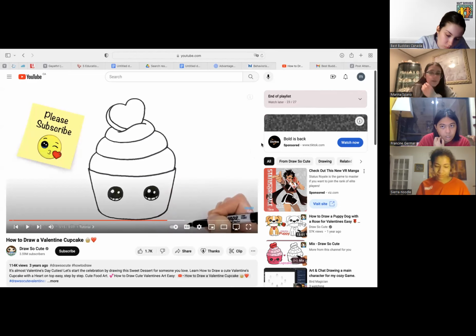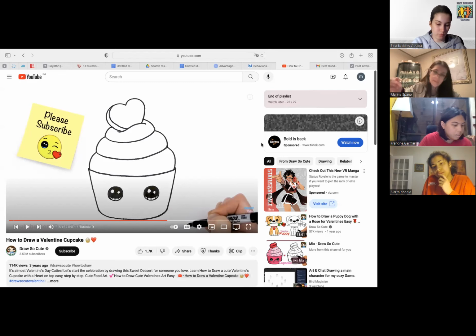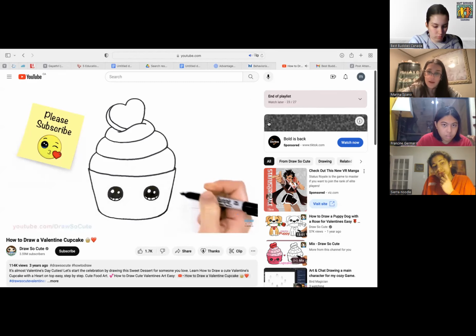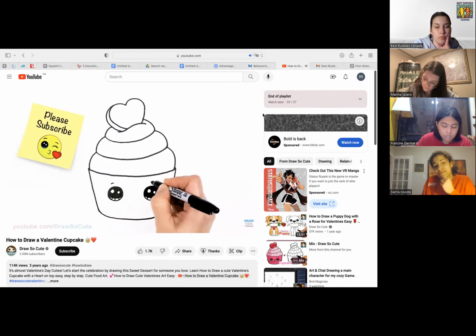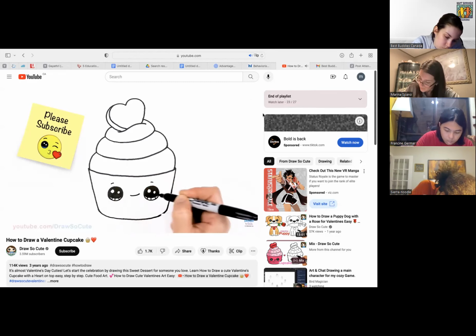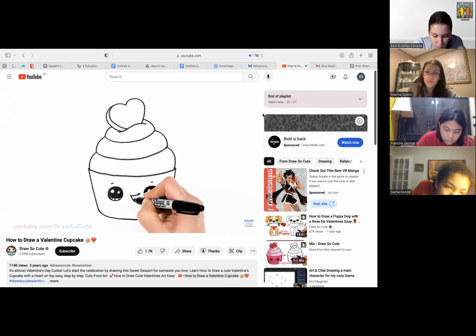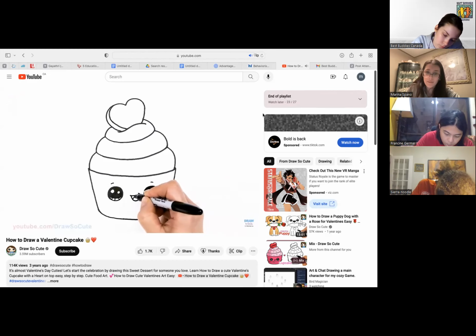So I'll pause it here in case we take some extra time doing the eyes. Each eye, and I'm just going to draw a soft curve on top. And then in between the eyes, let's draw a sweet smile. So let's come up here. I'm just going to draw a curve that kind of slightly goes up. Wrap it up, a little bit smaller on this side. And then we're just going to add a slant. And then come in here, just draw a tongue. And then I'll just shade this in.